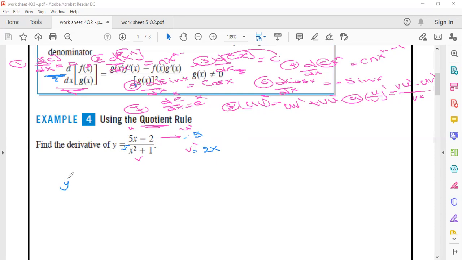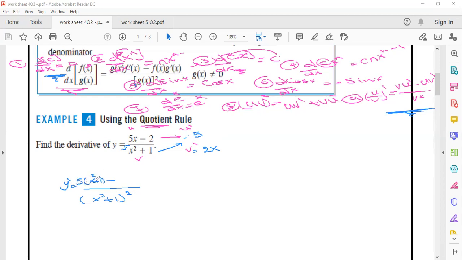So here, to find y prime, I will apply which rule? Okay, the square of the function in the denominator, which is v, will be x squared plus 1, all to power 2. Then I write minus, product in first, minus another product. Look here, what will I do? I have to start with the denominator multiplied by the derivative of the numerator. So it will be 5 multiplied by x squared plus 1.